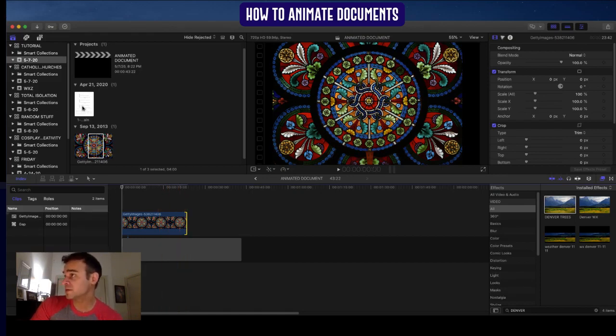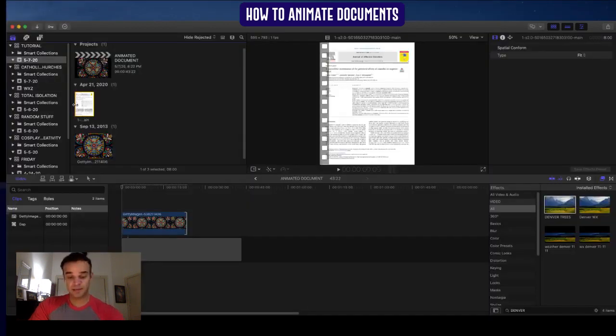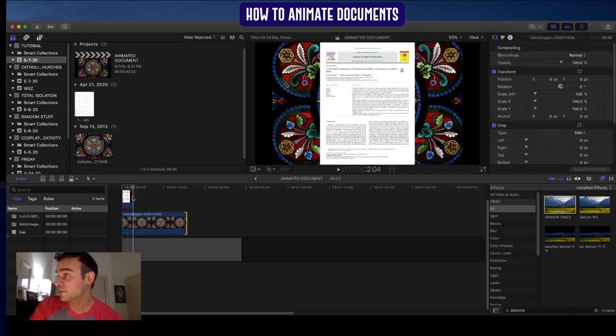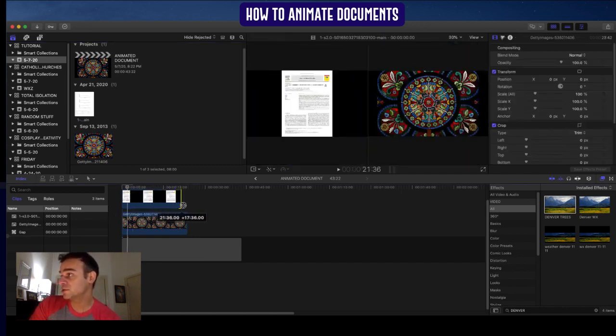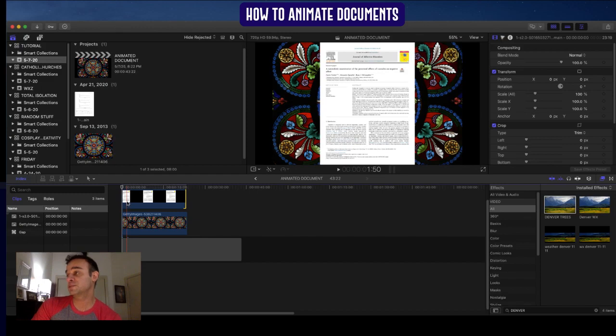And then let's say your document is up here, and I'm going to grab my document. If you have a PDF like this one is, and you just want one page of it, you're going to hit Option F on a Mac on the page that you want, and it's going to create a still image of that particular page. And so then I'm going to drag it to make sure that it covers up the entire area. And then I'm going to start at the beginning of my timeline because the beginning is where everything will begin. And then we are going to move it to the area that we want it to be zoomed in on.